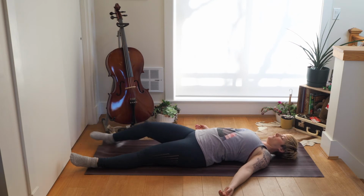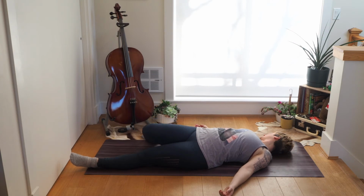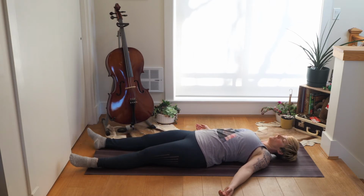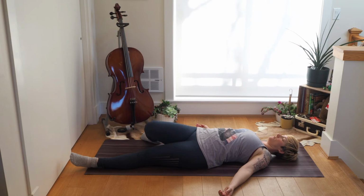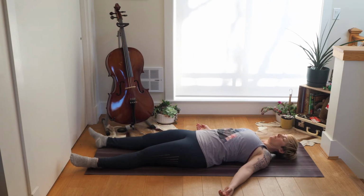And again, slide your foot out to the right side, look over to your right, and then slowly slide the foot back out and completely relax. Again, slide your foot back in towards your bum, knee coming in towards your midline, looking over to your right, and then slowly slide it out and relax.